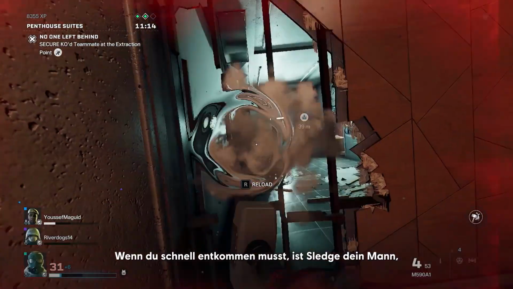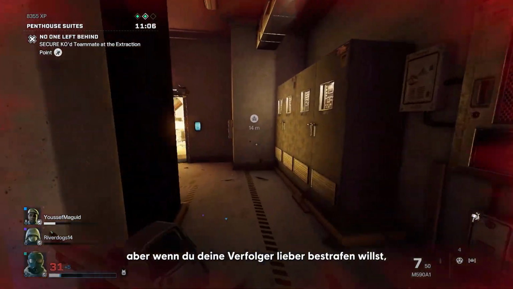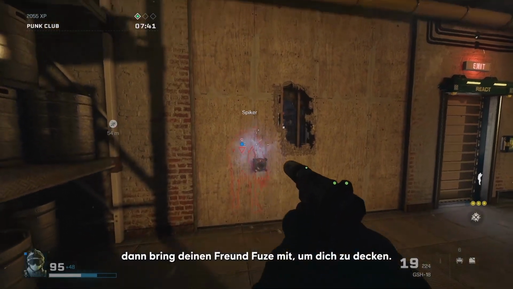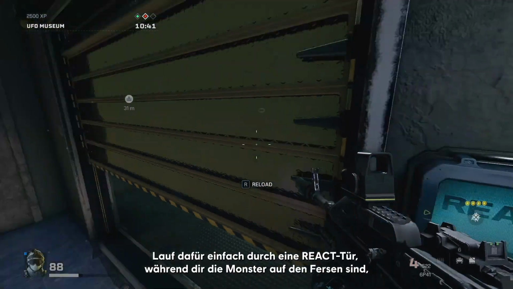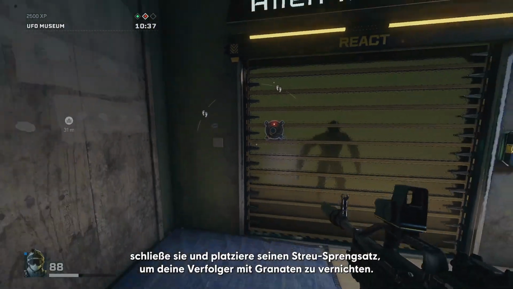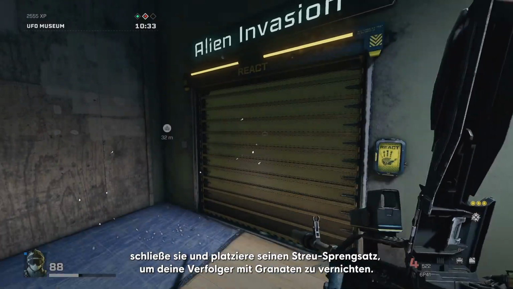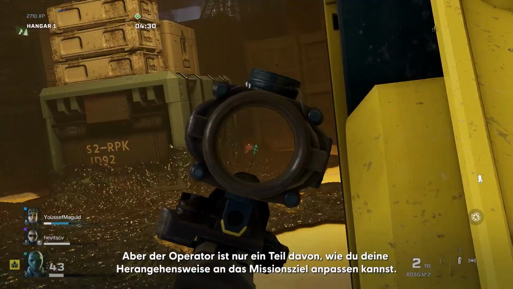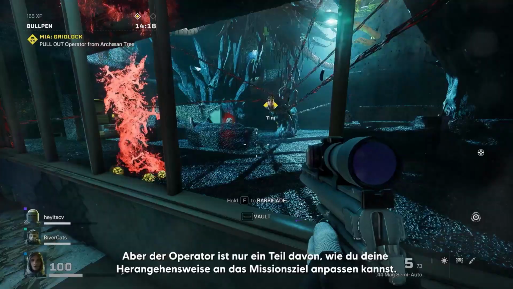If you need to make a hasty getaway, then Sledge is your man. But if you prefer to make your pursuers pay, bring your pal Fuse along to cover your escape. Simply run through a react doorway while the monsters are nipping at your heels, close it, and deploy one of his cluster charges to dump a bunch of grenades on your soon-to-be former pursuers. But the operator you choose is just one facet of how you tailor your approach to the objectives you receive.